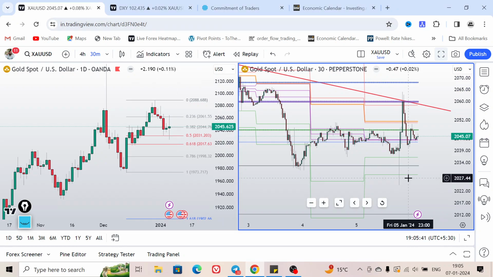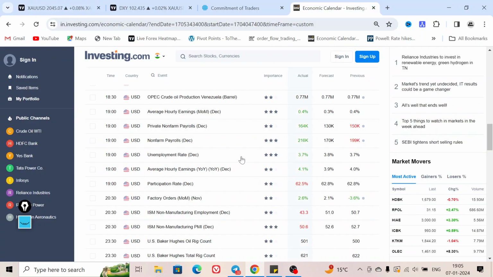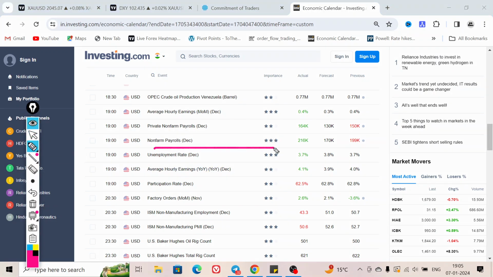So in the Friday trading session, we have seen high volatility on the gold chart following the release of mixed US economic data, which saw a strong US labor market but a weak service sector. In terms of data, the US non-farm payroll number was good compared to the expected number, and the unemployment rate was the same as the previous number. On the negative side, the ISM non-manufacturing PMI number was lower than the expected number.